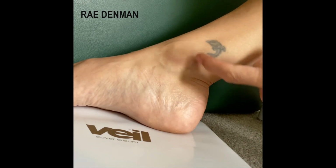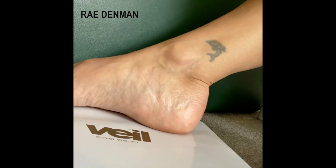I'm just going to show you how to cover this tattoo, but this isn't about covering tattoos. This is about covering anything that you might need to cover or feel the need to cover. Your stretch marks, post-surgery bruising, birthmarks, anything that you've used your camouflage cream for.